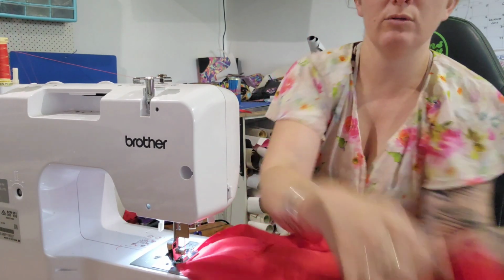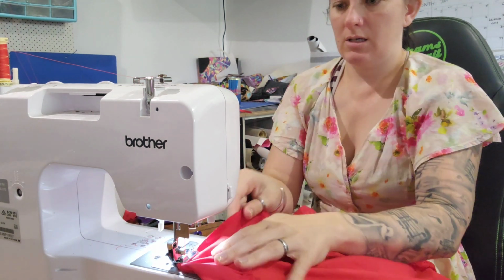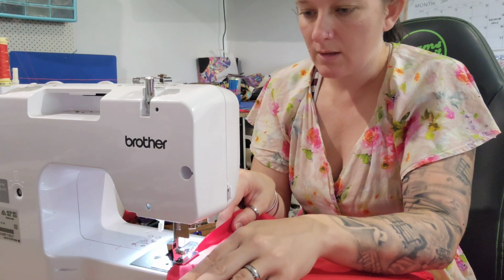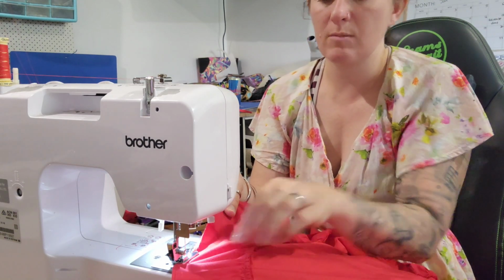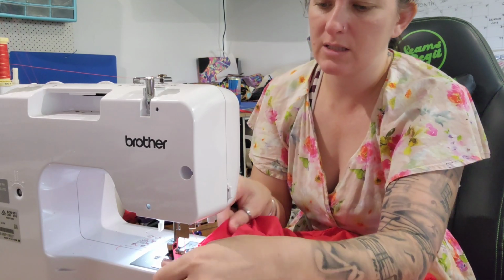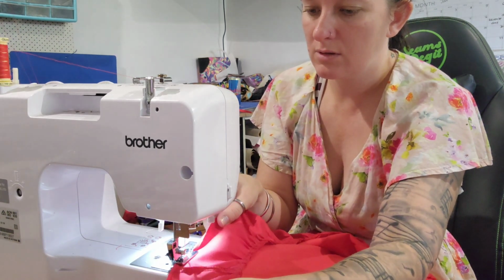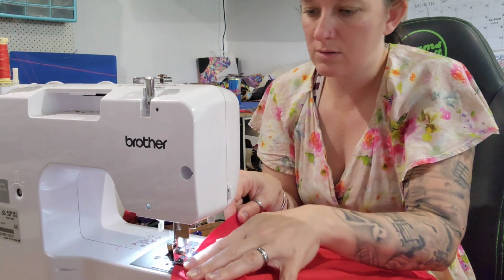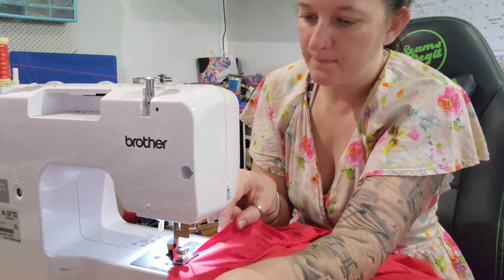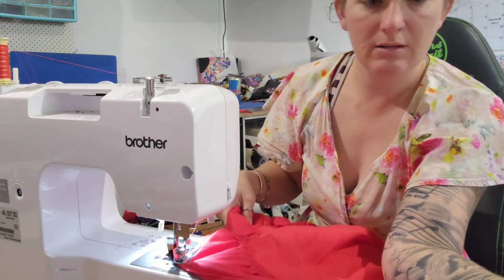And everything just fell off the table. We don't want that, so I'm going to put it in my lap instead. Alright, so I'm coming up to another seam here, so I'm going to slow down for a start. And then when I get right to the start, I'm going to pull. Love it. Looks amazing.